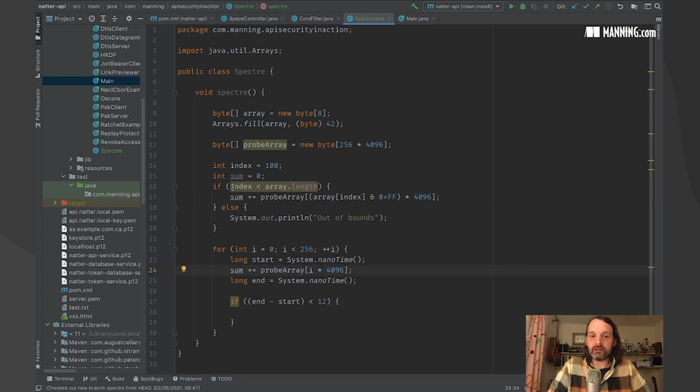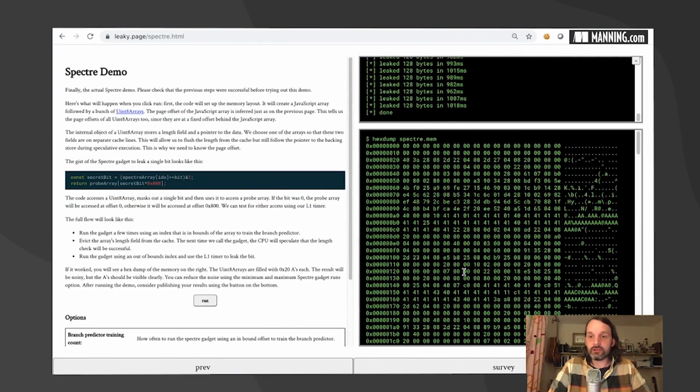So we come down here, the CPU speculatively executes this code. It accesses some data out of bounds of the array, beyond the end of our array, which is just an array in our language, like in JavaScript. It then uses that to index into some other array, which causes that part of that array to be cached. It then undoes everything apart from the cache, and then we can use high precision timers down here to work out which element was cached. And that's how Spectre works. And that's how we end up dumping all this memory.